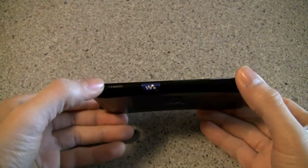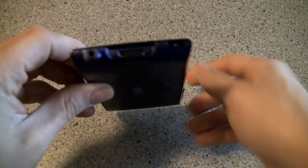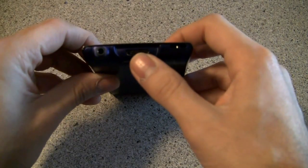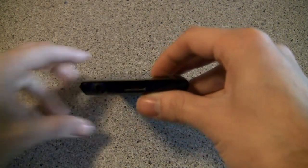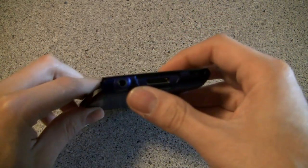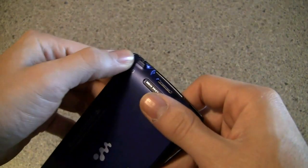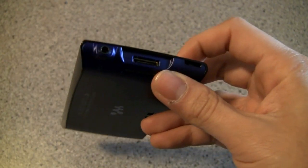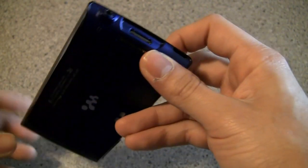There's also a micro HDMI output so that you can throw video to your TV. On the bottom there's a loop for wrist straps and a 22-pin Walkman port, which connects Walkman to USB with the included cable for syncing. And you've got a 3.5mm headphone jack — we really like this jack, it's reinforced and bulges out a little bit. We pulled a ton of cables out of it and it doesn't crack or get loose. We really like the build quality on it.